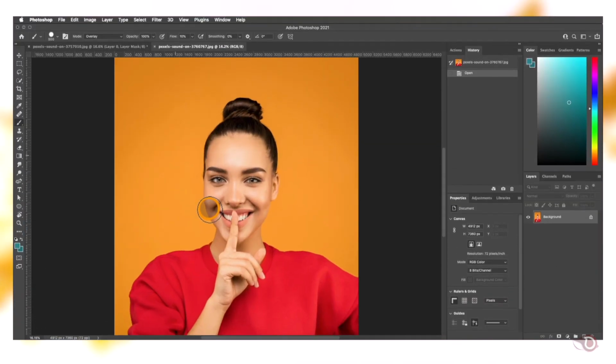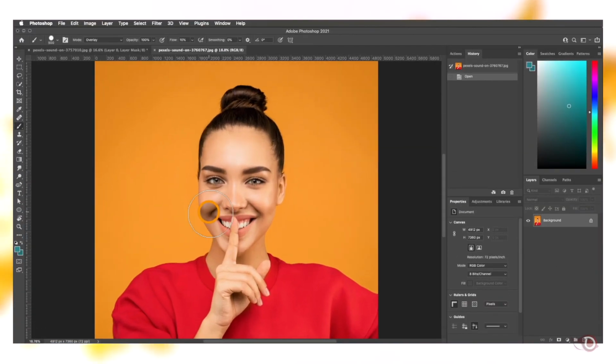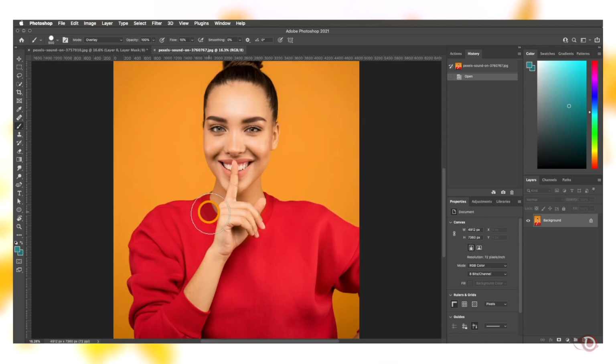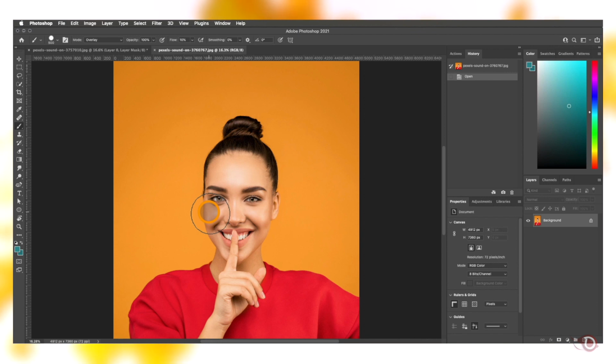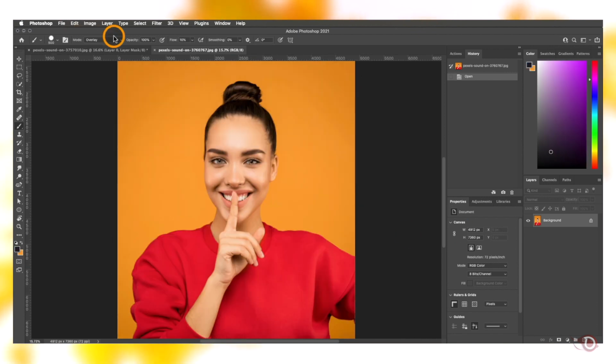And that is the reason I always say there is no right or wrong way of doing things in Photoshop. It's only the results that matter and the time and effort required to achieve those results. So is it that this technique can't be used on human subjects? Yes, it can be done, but in some scenarios like this one. I think you got the idea. We can use it in images where the subjects have either short hairs or the hairs are tied up like this. Let's go ahead with the process.